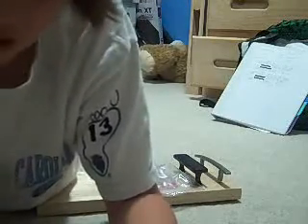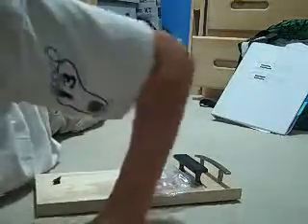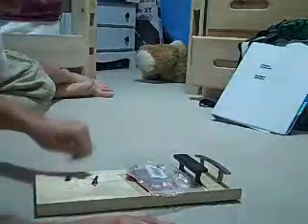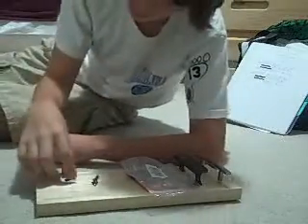These have not been lacquered yet. If you don't want them lacquered, I'll sell them to you normal, but if you do want them lacquered, they will last longer. These are custom designed and you can get solid or custom. It really doesn't matter to me except the price will go up a little bit for customs.